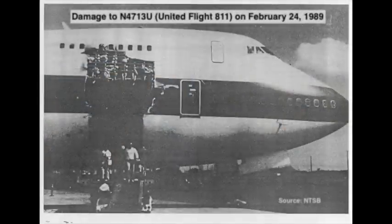So well, there's a couple things here, John. We know that the DC-10 suffered a number of cargo door failures that led to rapid decompressions, damage to the aircraft, and some of them crashed. Then we had United 811, Boeing 747 coming out of Honolulu that lost the cargo door. And unfortunately, 9 people were sucked out of the airplane and lost their lives. And there were injuries in the cabin.